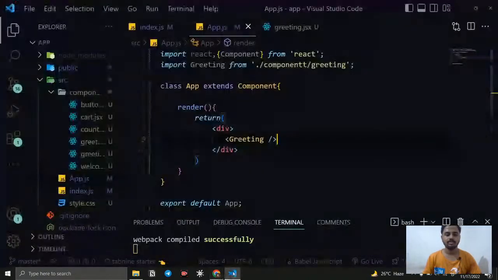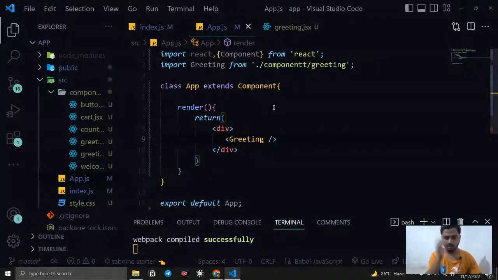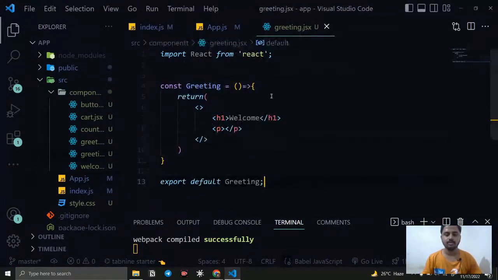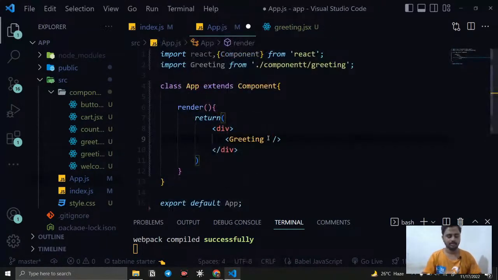What I need to do is pass props, and I need to render them. I just want to use them here. Usually we do it here. I say name, and this name is going to be my name.